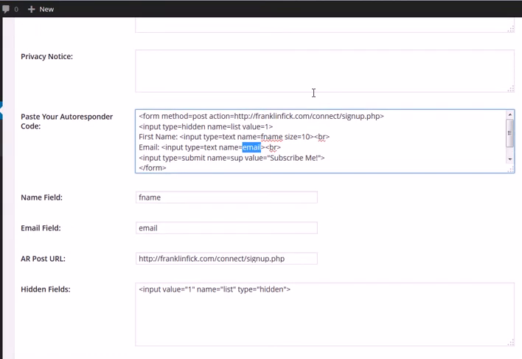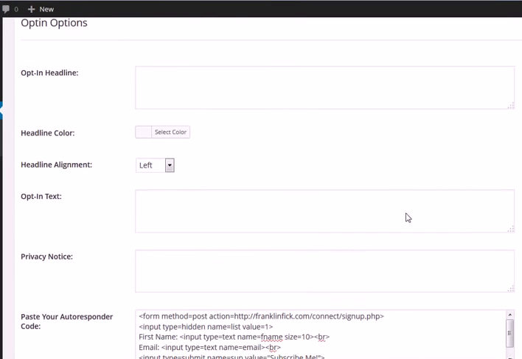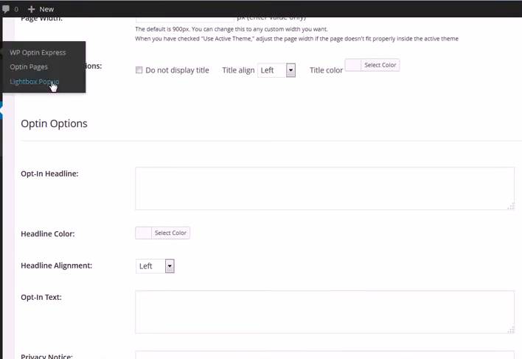And then the fourth thing you need to check is the hidden field values, and that's basically this right here. And you'll see the form pulled this in correctly. They're all the same. You just want to make sure those are correct, because this is what's telling your autoresponder what list they're signing up to usually. Or if you have some tracking installed or something like that, it will do the tracking for you through your autoresponder service. So this is how we create a squeeze page.